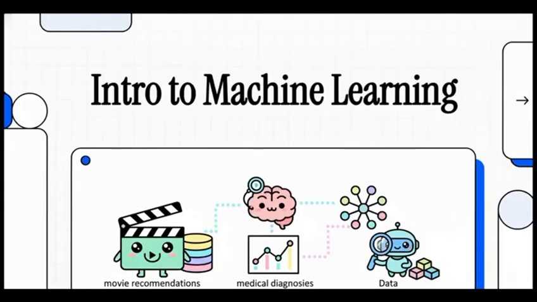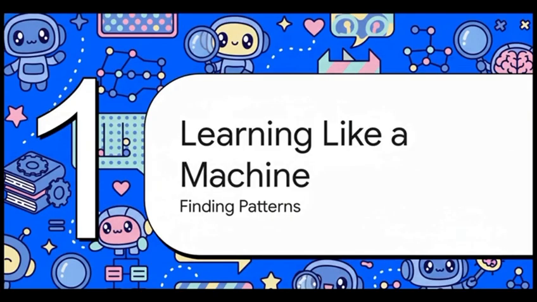You know that tech that's so good at picking your next favorite movie? Well, what if I told you it's also helping doctors diagnose diseases? Yep, that's the power of machine learning, and today we're going to break down exactly how it all works. So how can one technology do so many completely different things? Well, it all comes down to the way machines learn. And honestly, it's way more intuitive than you might think.